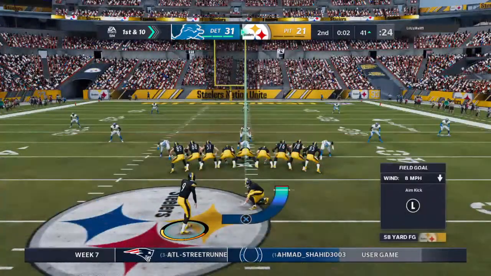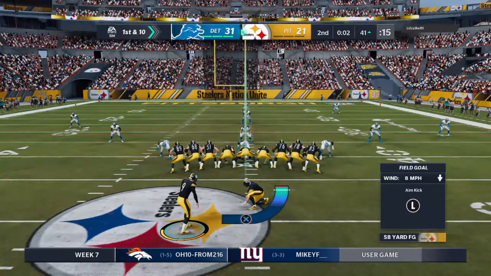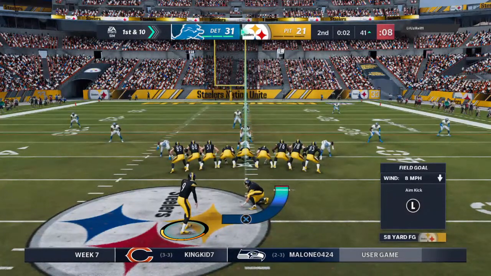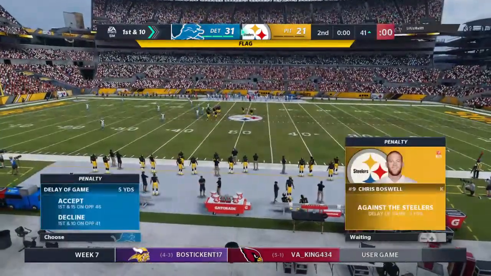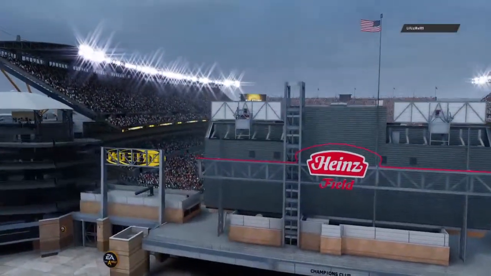So with 2 ticks left here in the half, on is the field goal unit. So this will be spotted on the midfield logo. It's a 58-yard attempt. And they're not going to get the snap off. This might back them out of field goal range. So we've reached halftime in a wild first half.